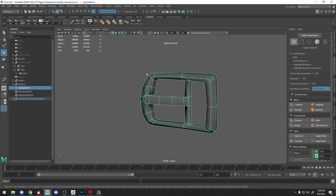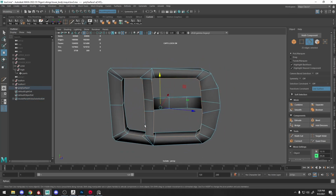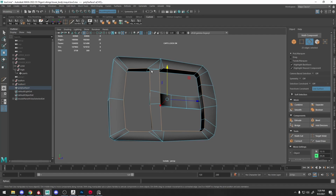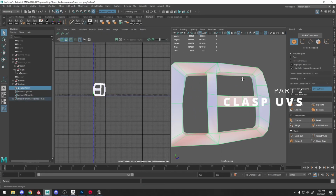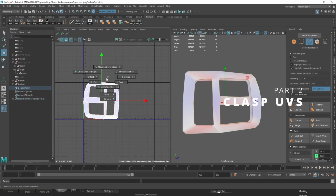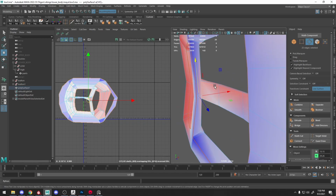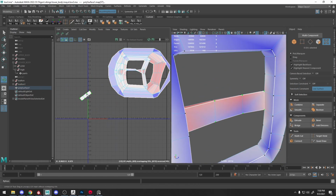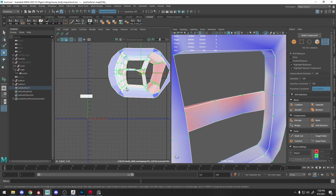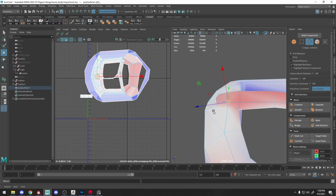When I have everything retopologized, I like to smooth shade all and then just place my hard edges. For part 2 we're gonna start the UVs, and like always, I'm just gonna press my button that will select all the hard edges, and I'm gonna convert them to seams, and this is gonna be my base for doing the UVs. So from there on I'm just gonna select all the parts and I'm gonna unfold them.